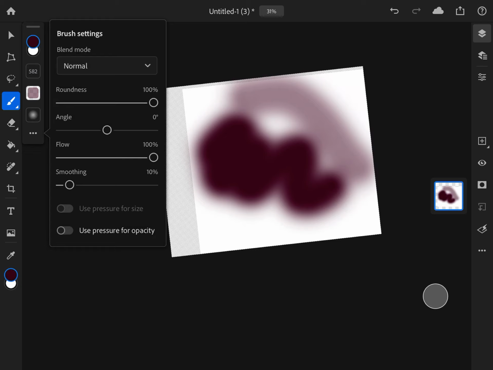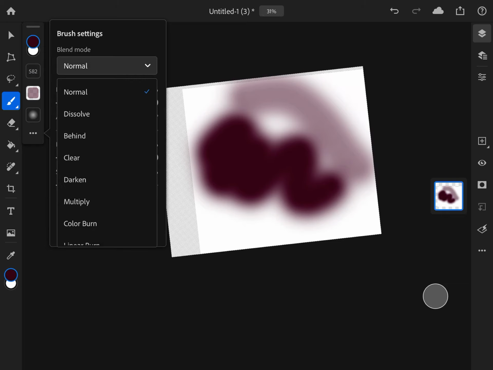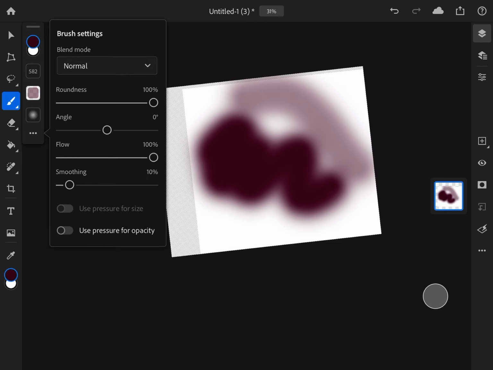Okay, so you can get in here, and I'm using my finger right now because I didn't think it might be accurate, honestly, if I was using my Apple Pencil, because that does open up other options that aren't available. So I am just using my finger. You could mess around with these things, including the blending mode, but it's just set to normal for now. But I did want to show you at the very bottom, it says use pressure for opacity.